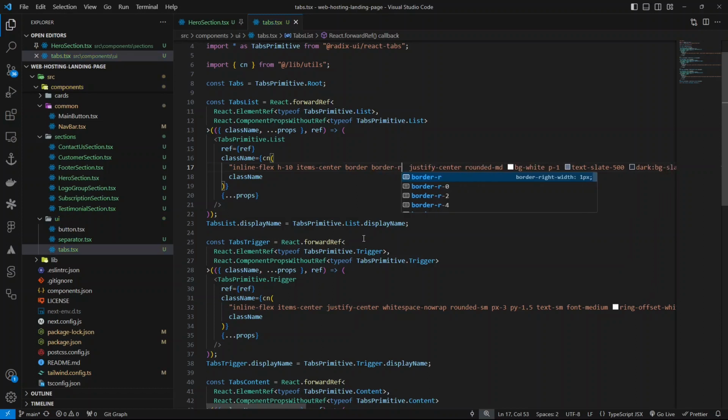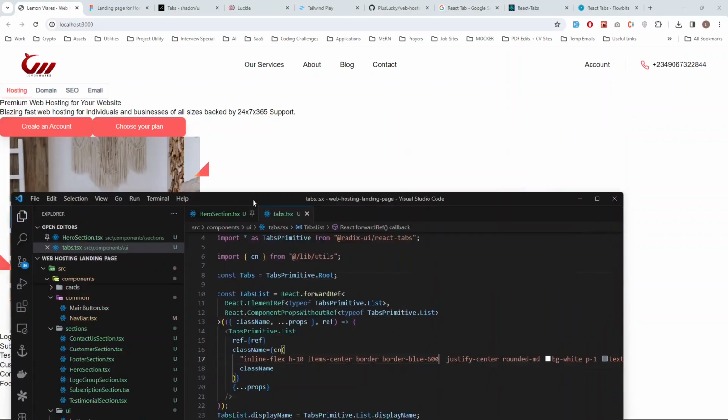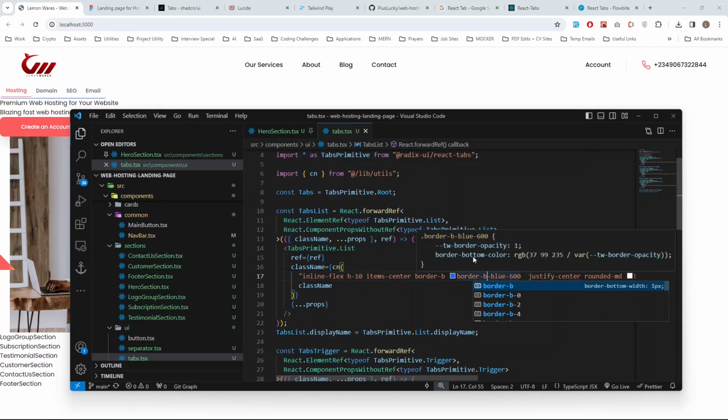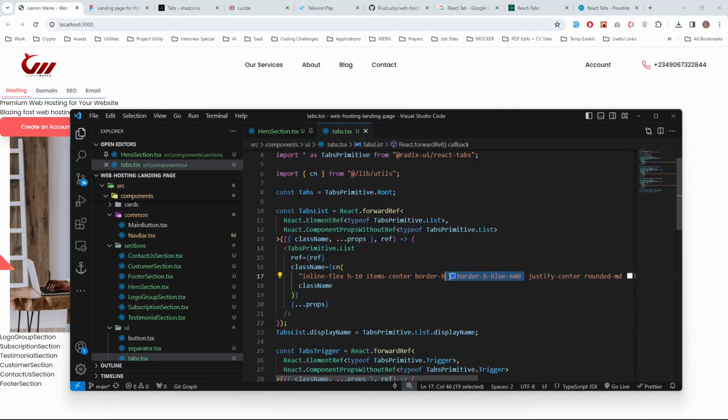Let me just do red to know, or blue 600. Okay, so this will actually be bottom, for our bottom. Okay, so if we do not specify color, we have this little gray effect, which is okay.